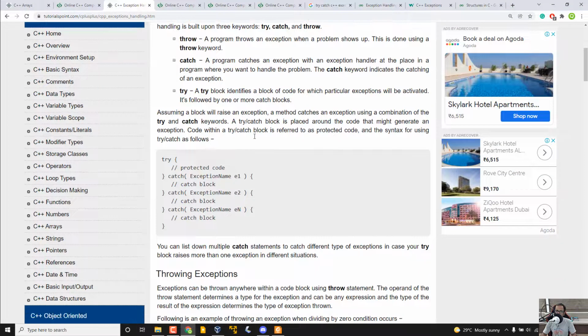But if you are using try catch in your program, when a garbage value comes, the algorithm will try to compute with the garbage value, and if there is any problem with that computation, it will go to the catch and say, hey, there is an exception found. But that doesn't mean it will crash the program. It will try to repeat the task again.